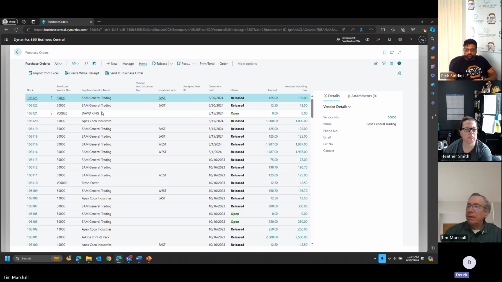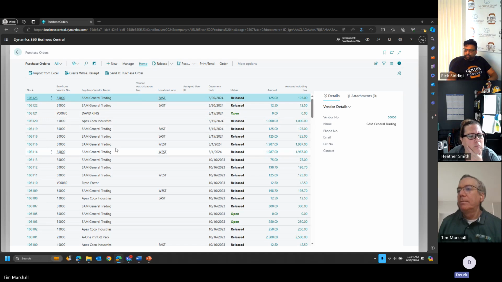All right. And as far as the ability for someone to log in, whose role is receiving, is there a way to customize their role so that is their whole function within the system?